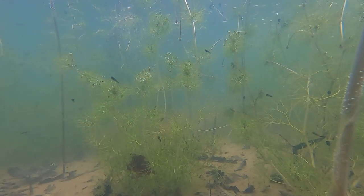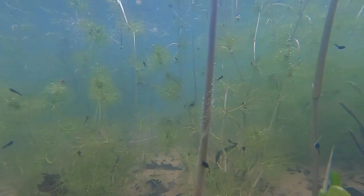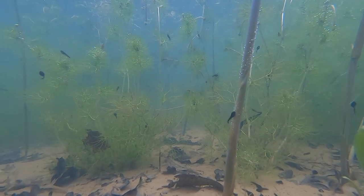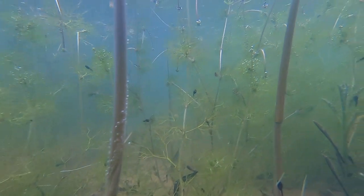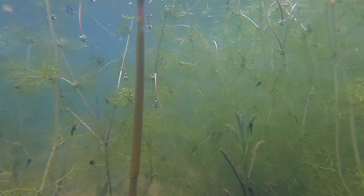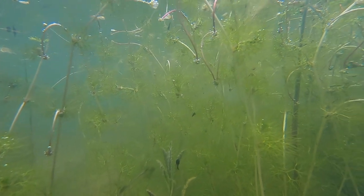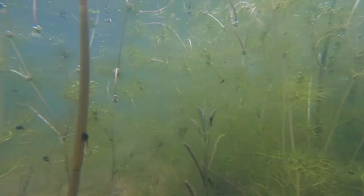I tried to film in a deeper area of the pond and although it felt like I was holding the camera steady, that was apparently not quite the case. See how the tadpoles are almost constantly grazing — for them it's important to eat as much as possible and grow as fast as they can. Within just two months most of these will have grown four legs, lost their tails and started their lives as toads.